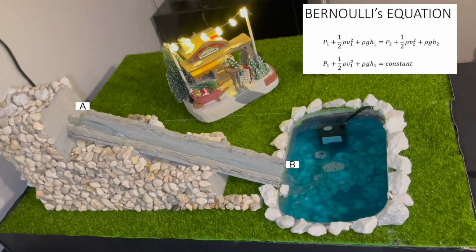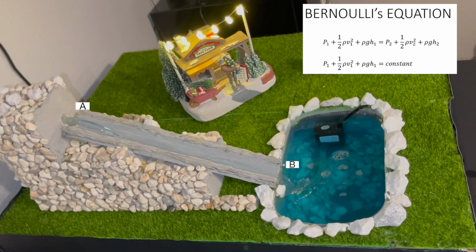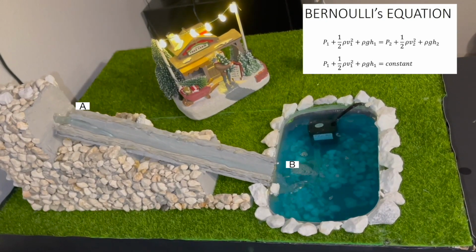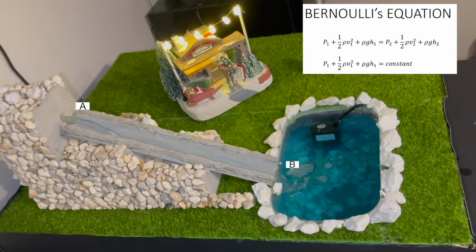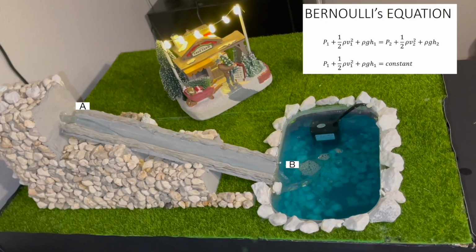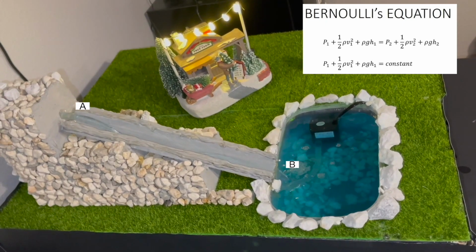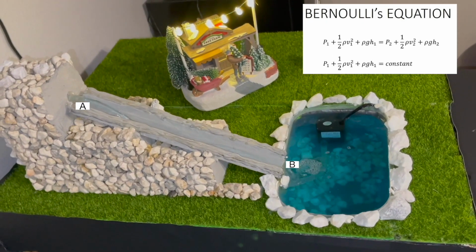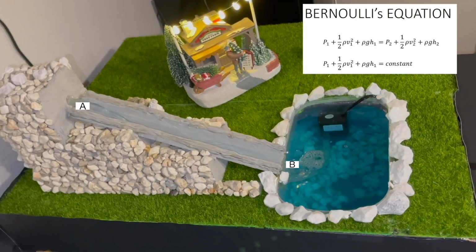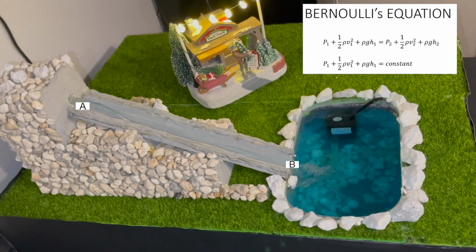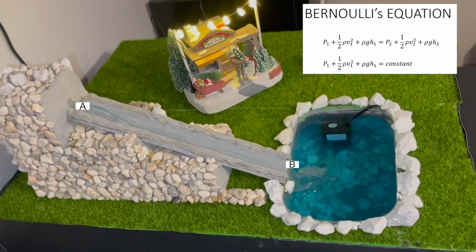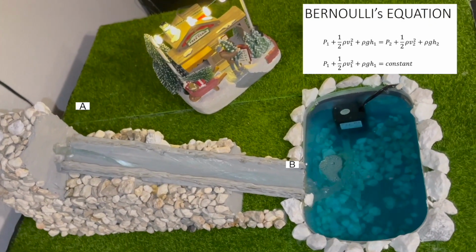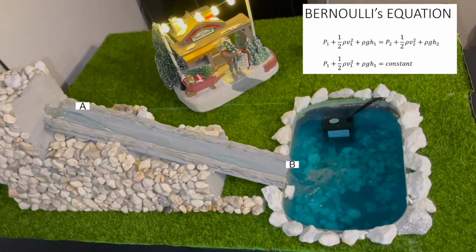With Bernoulli's equation provided to us, we're going to be plugging in all our unknowns, and we're going to be solving for V2. The velocity 2 is going to be the velocity at point B at the bottom at the stream. And if our calculations are done correctly, we will be having a V2 that is greater than V1. It is also important to remember that we already calculated V1, the velocity at point A, in the previous section where I talked to you about flow rate. The calculations are also up on the screen so that it makes it easier for you to follow along with me.